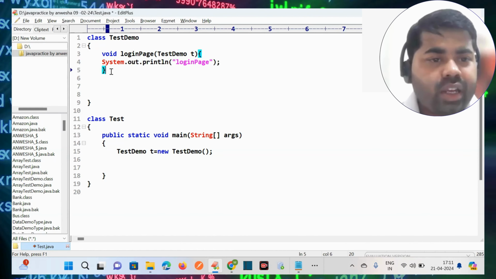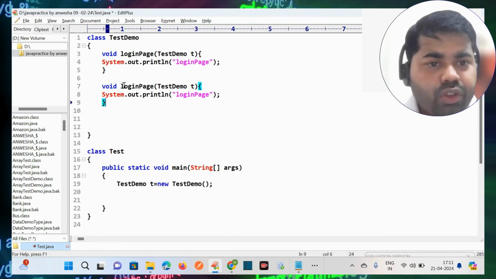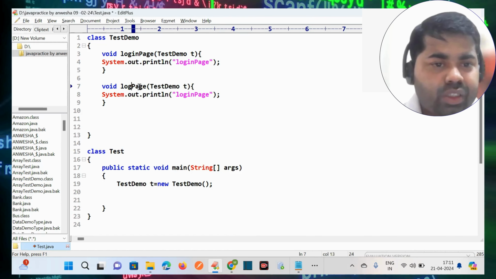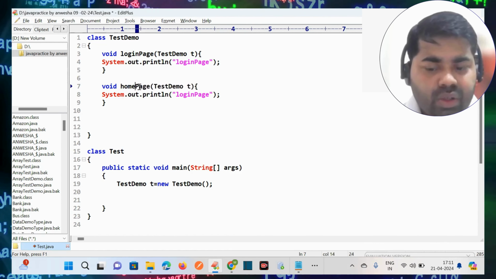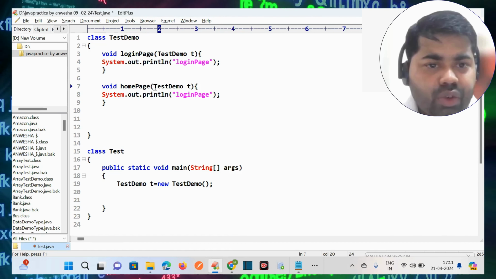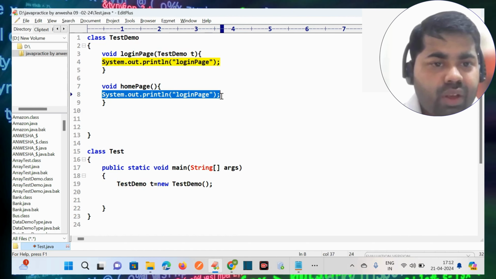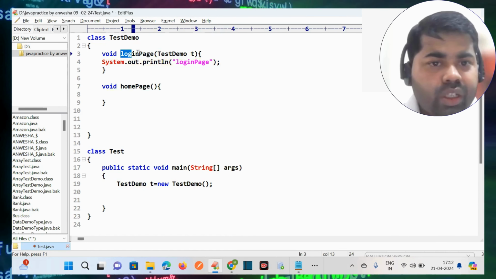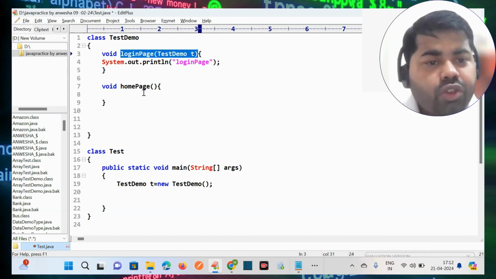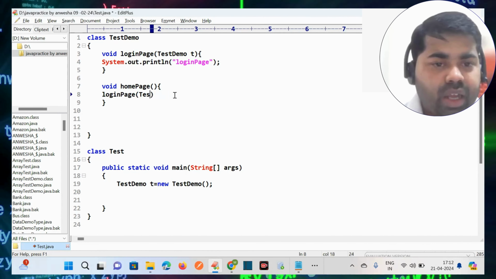I'll create one more method, and this method is home page. This is your home page, and now I will call this method. So this keyword we can pass as an argument inside this method as well.